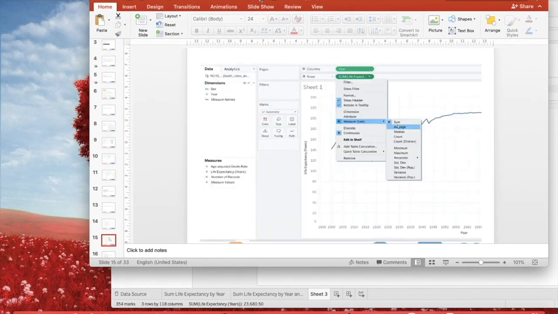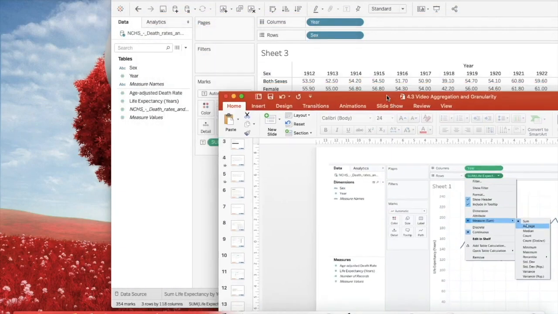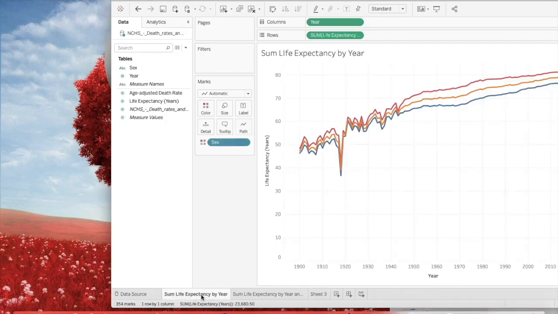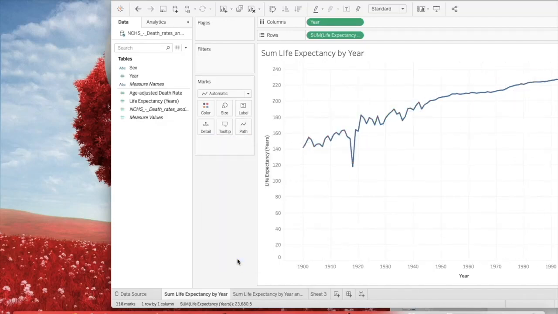And we want to see if this is true. So let's just go back to the graph. This one, the sum life expectancy by year, is not separated by sex. This is by sex also. So I'll just add by sex. Oh, come on. Somehow I just did by year and sex. So this one is by year only. So I'll remove the sex. So just do this, remove. Then it's back to this.